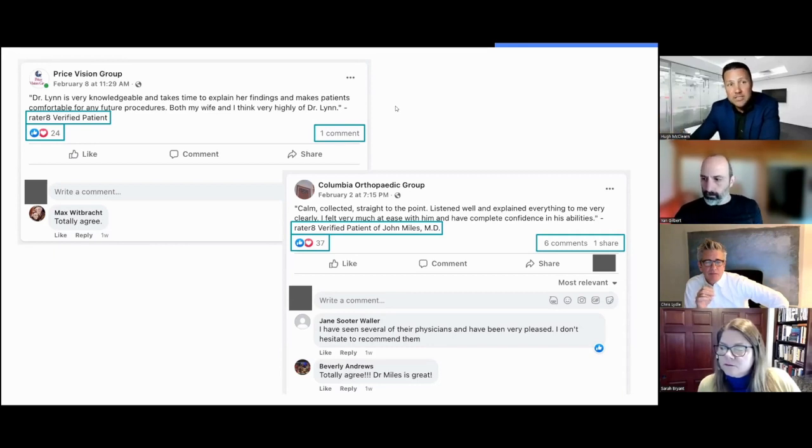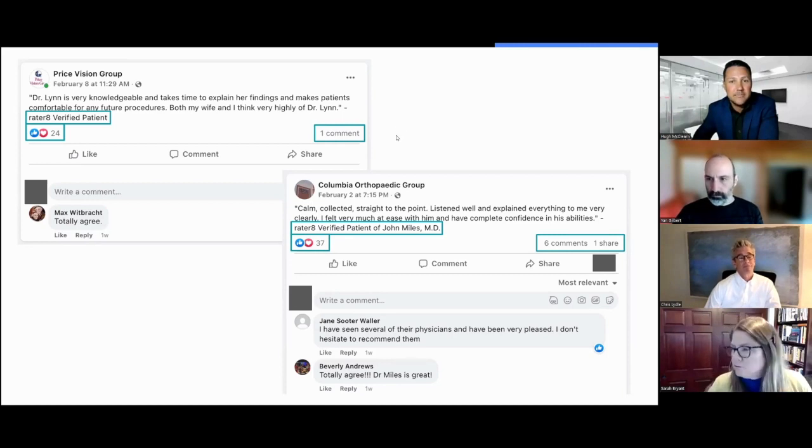And you can see these are actually real screenshots, and you can see patients engage with this stuff, right? Because these are user generated. They trust what these comments are saying. I mean, you can see this one had 24 likes on it and comments, and it's really an easy win for a practice to get this type of content out.